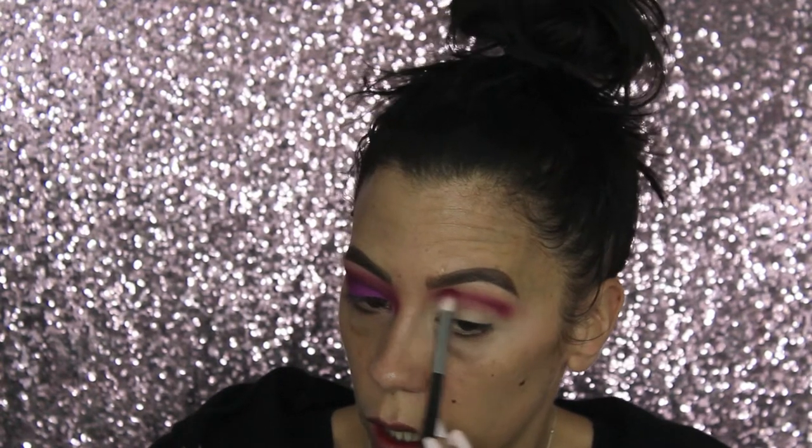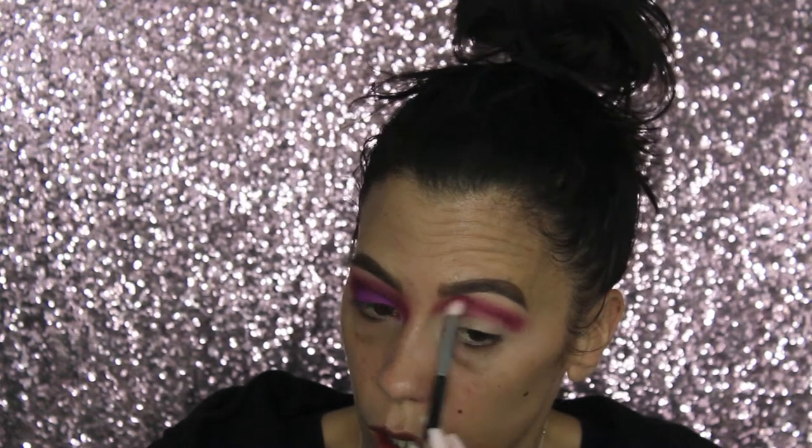Cake Mix is on there. Now we're going into Extraction. We're taking this in the crease, starting out on the outer corner. Now that that's on there, I'm going back into Cake Mix just to blend everything out towards the brow bone.